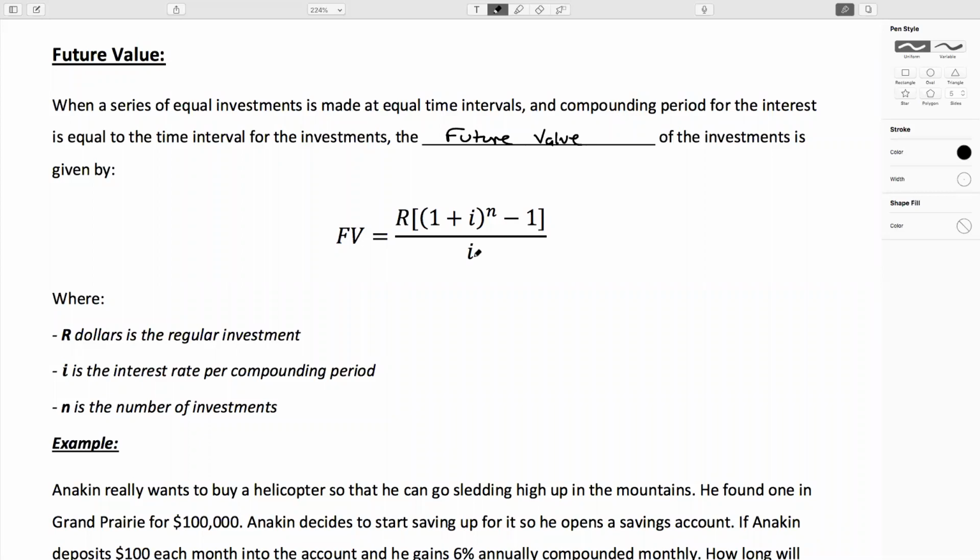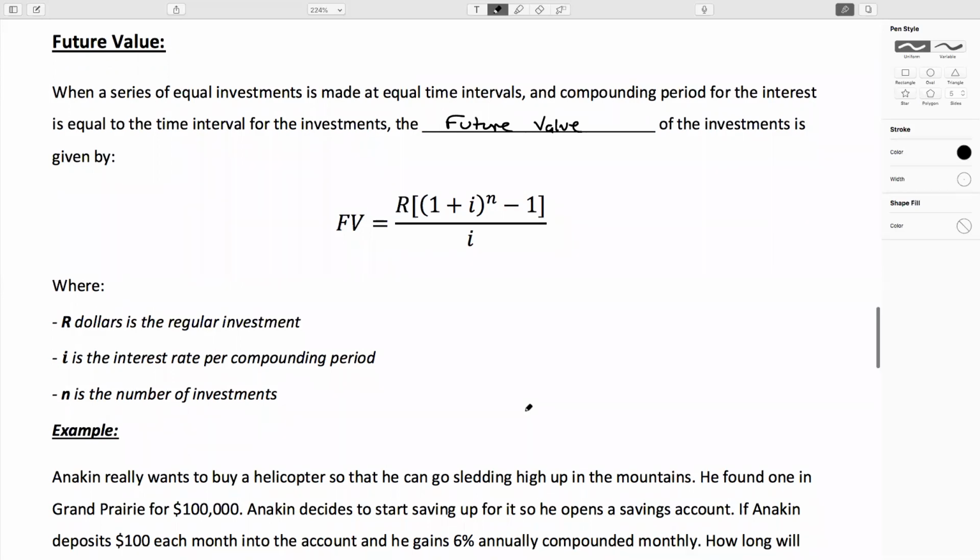And now there's a few things that you really have to be careful with. This formula is only valid if you are using the same time intervals for your investments as you do for the interest compounding. So technically, this will change slightly if your compounding periods are different than your payments. Weird. I'm not going to give you questions like that, but if you go to use this in real life, just realize that it's going to be off by a small amount.